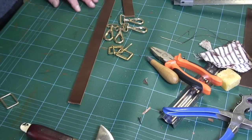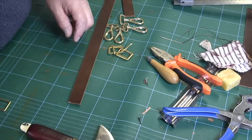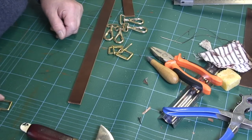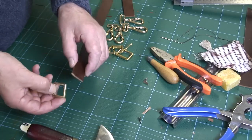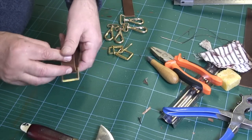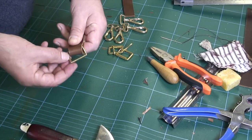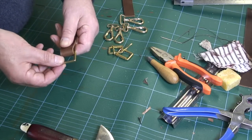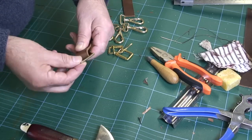Now I've cut the leather for the backpack straps. Let me see if I can explain some of the design process that I went through. Normally when I make a strap, I would use one of these squared D things, and that would go on like that, and that makes a very good handle. But as I see it, on a strap, particularly one that's going to be going on your back, it's going to be flexing quite a lot.